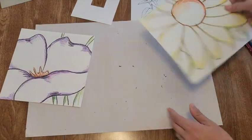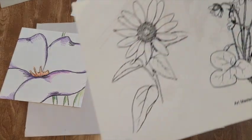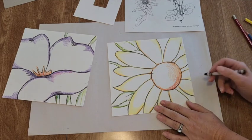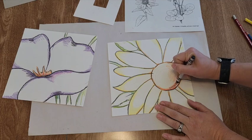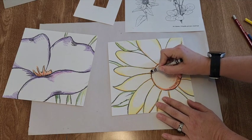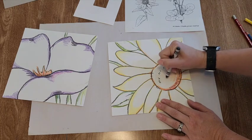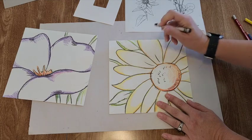So for my, we'll call this a daisy or a sunflower, I notice I have dark around the edges of my little flower and it looks a little textured. So I'm not gonna go overboard and texture the whole thing. I might just add a little bit of dashed lines towards the edge. Maybe I want to add some on the edge here. Okay, it's up to you how much detail you really want to add. Maybe I want to add these little petal lines like this.